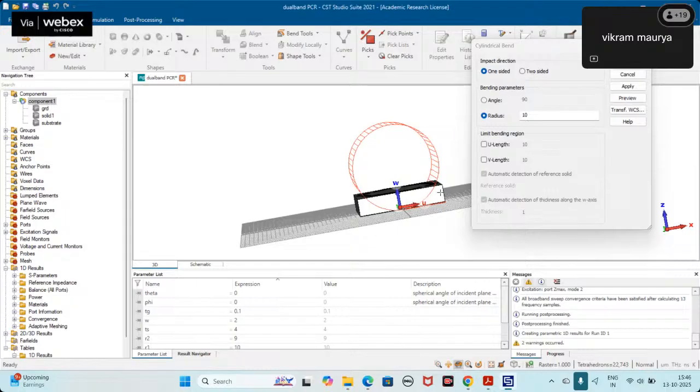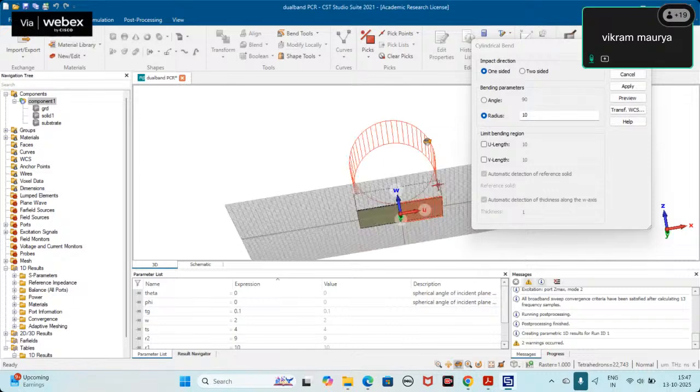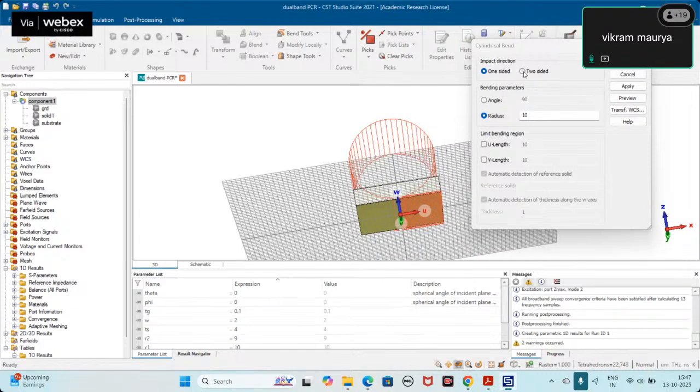I will show both the terminologies and how each will behave. So I just have to choose the two-sided. Just take this. See, after choosing this two-sided, this complete component, this complete area, all this part is covered with the orange part. Okay.